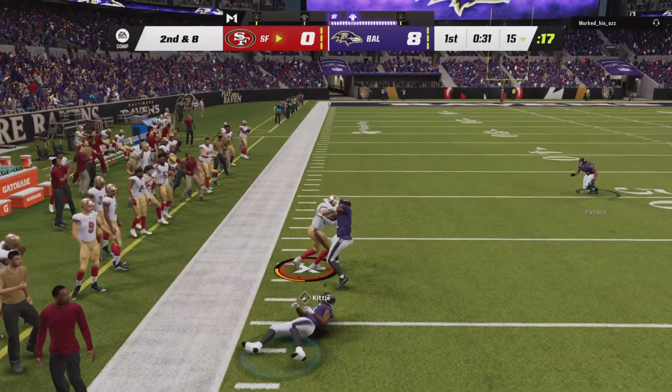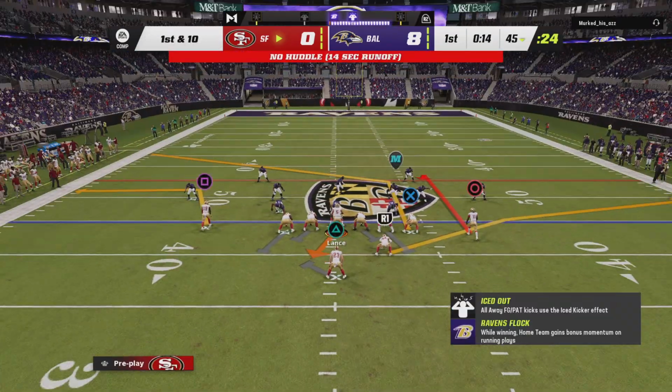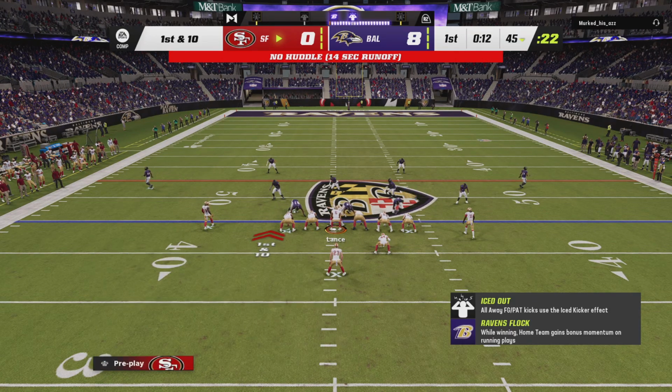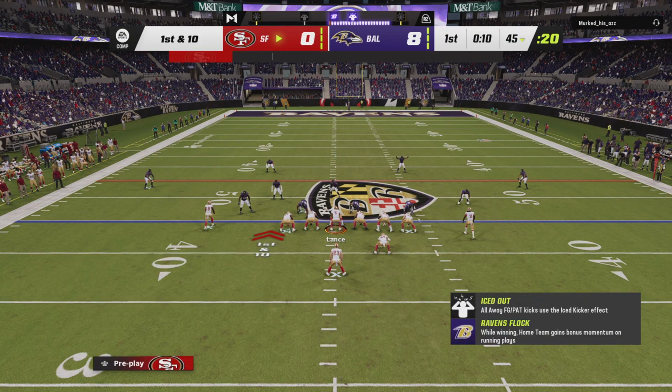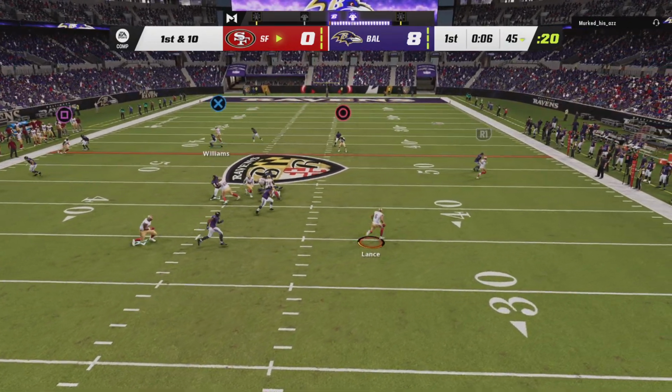The first catch of the game for George Kittle. And they'll get it all the way up about 5 yards shy of midfield. So that changes things. Here's 1st and 10 all the way up at the 45. Escaping the pressure right.